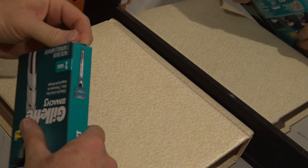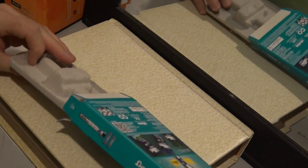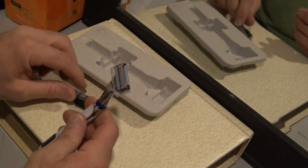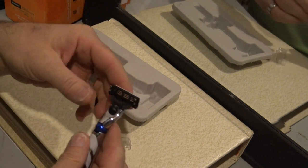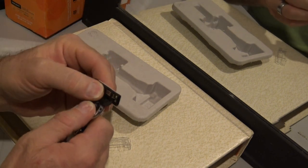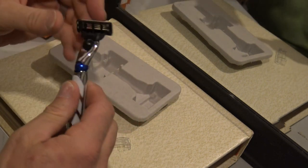So, there you have it. There's not much to it. Comes with a couple of razors. To unhook them, I can just slide this down. And to change them, all Gillette razors usually have some type of push button. So there you go. It's got some pretty nice, comfortable rubber grips.